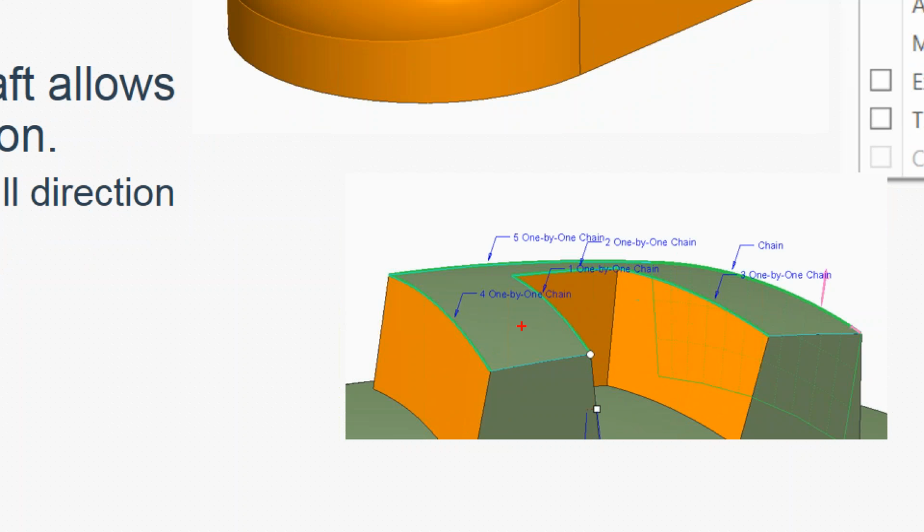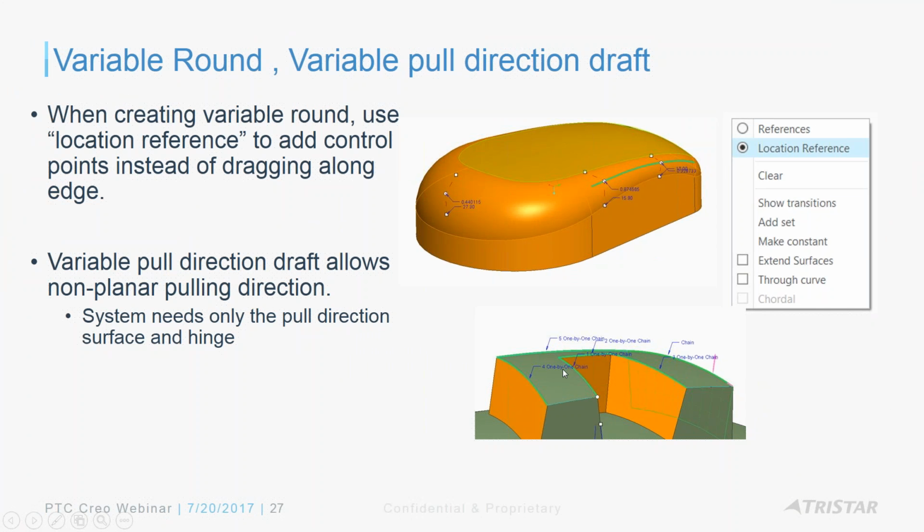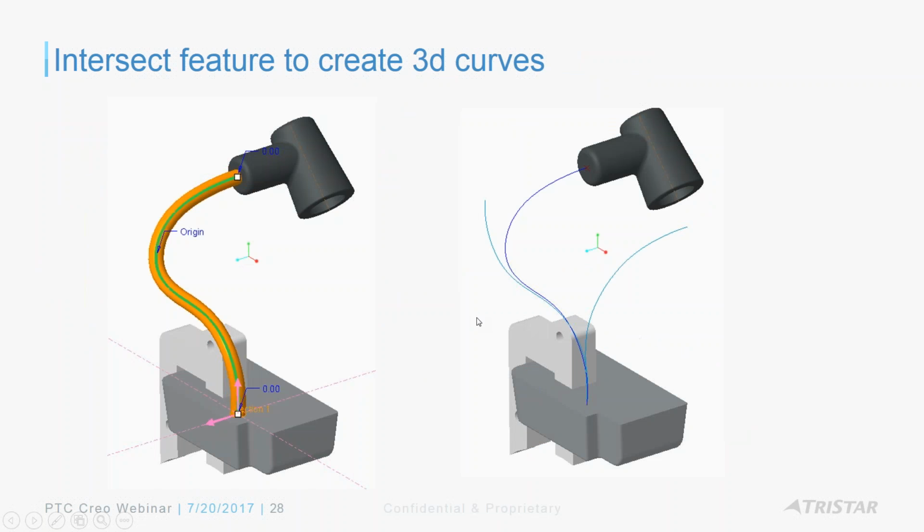This has been there again for a long time, but you could select that as your pulling direction, just select the hinges, and it's almost like it's doing a sweep. The workaround before was to create a sweep, but you don't have to do the sweep. It automatically ensures that the resulting angle stays normal at every point along that curve or along that surface.